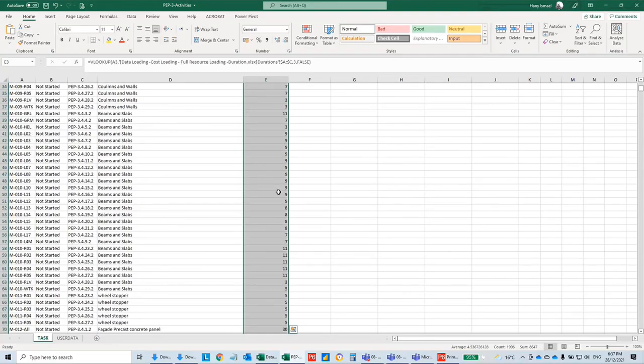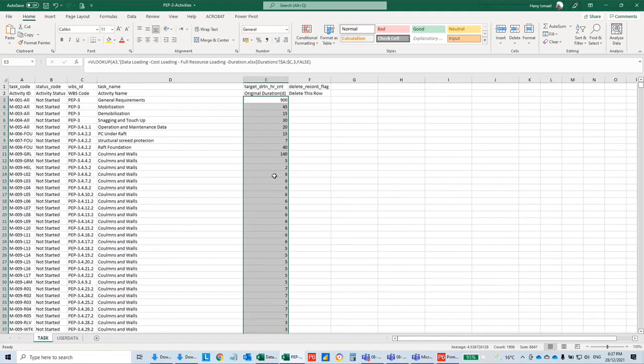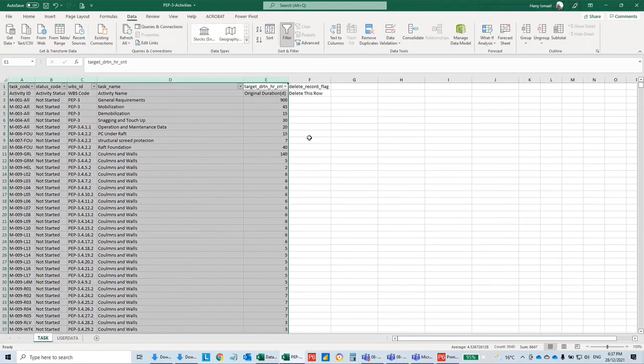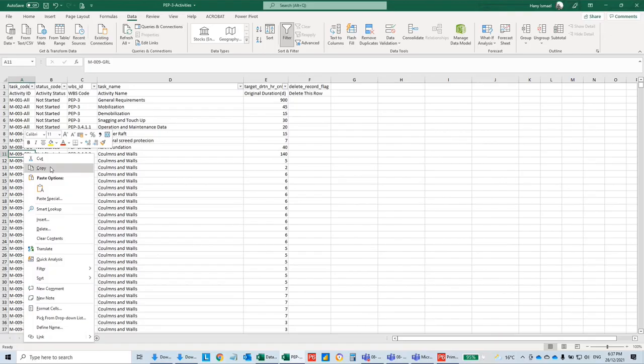Okay. Now, before importing this one, I would like to do some checks to be sure that I don't have too much duration and I don't have too little duration. For example, the first thing I see is that columns and walls have 140 days, which is not logical. So let me check this activity.